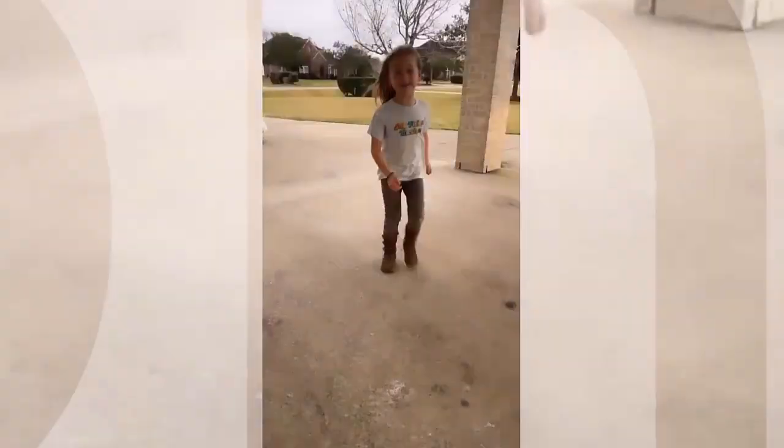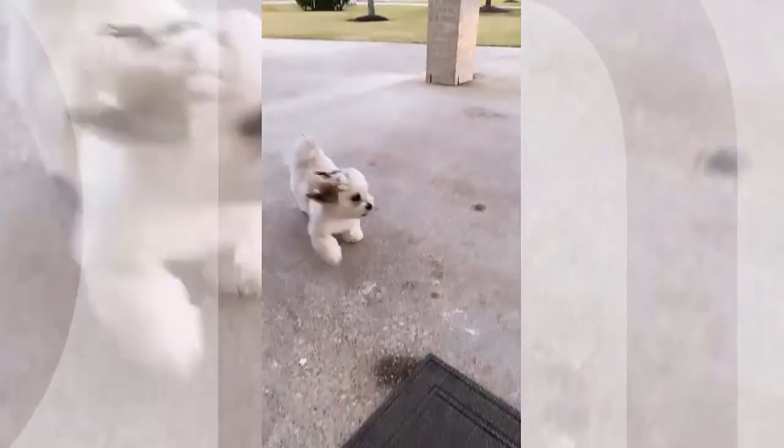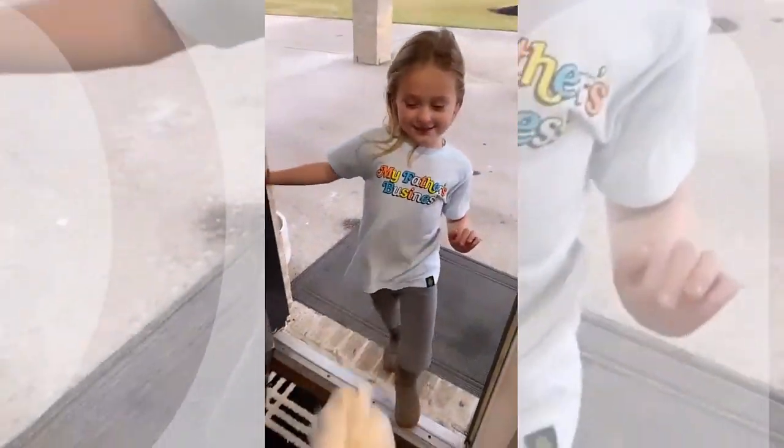And oh, look at, girl, get that jacket on. You running good? Gus got the giveaway, and then when he was running, we put out his head, and he went back and grabbed it. Was that fun, Gussie Boo?